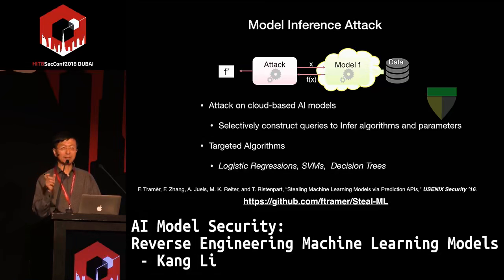Basically these services become my label generator. Then I have the label, and I can run the training by myself, right? That's one extreme case. Well, people in academia have already published papers saying that if you are using some simple machine learning model like SVM or decision tree, some of the parameters can be inferred. That's what academic research has done before.